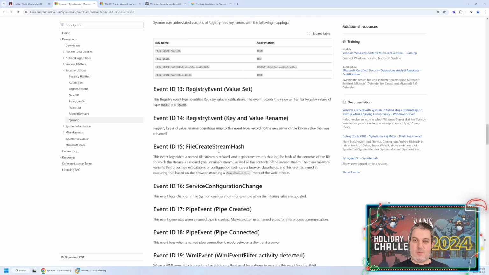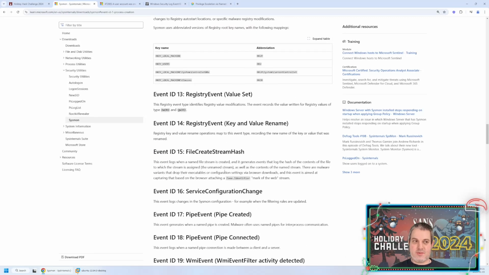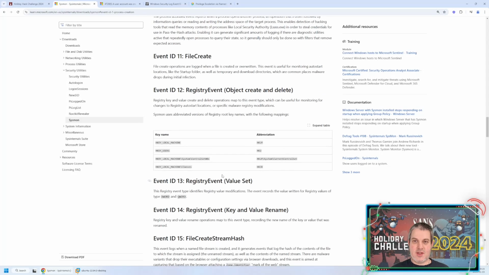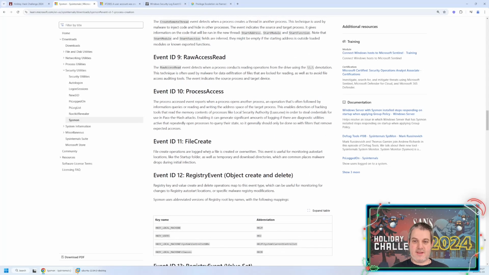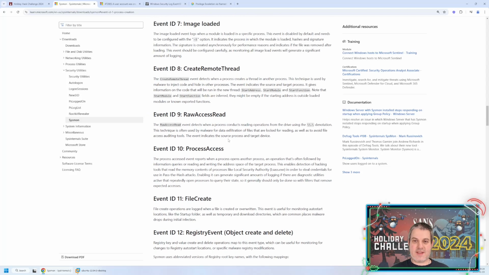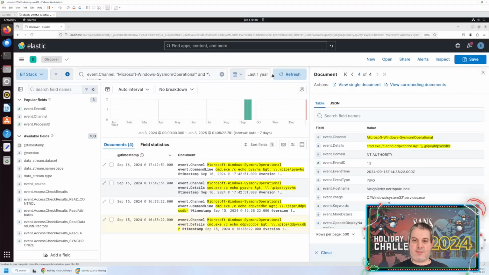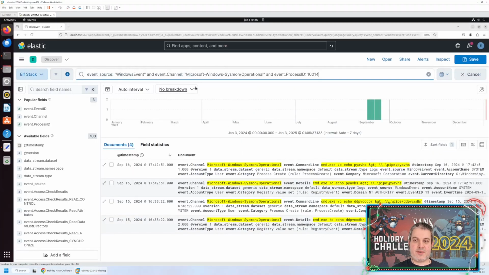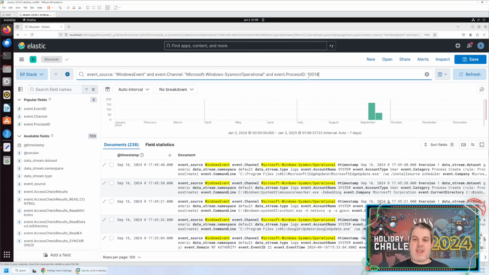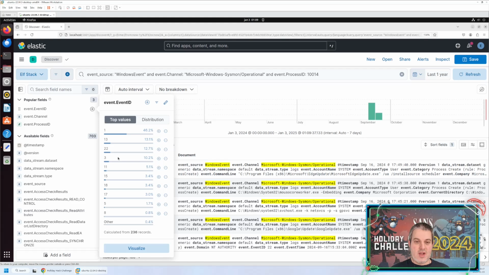Here, once again, you have Sysmon related events for file creation and raw access read for accessing files. You can try to look for these, for example, by applying a filter like such, and try to find any events related to process IDs. Look at the event IDs here.